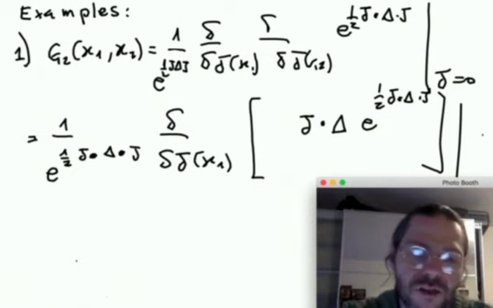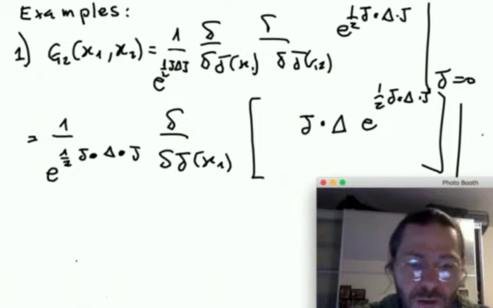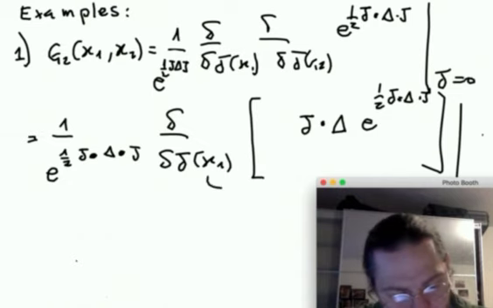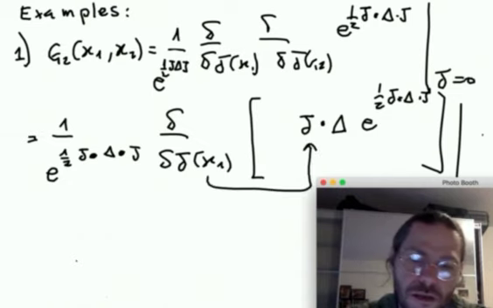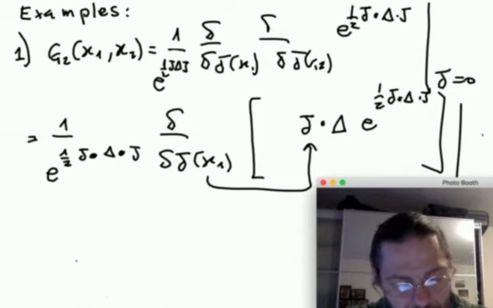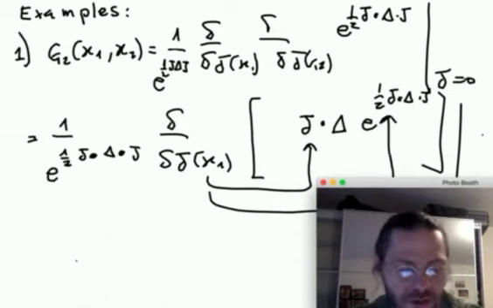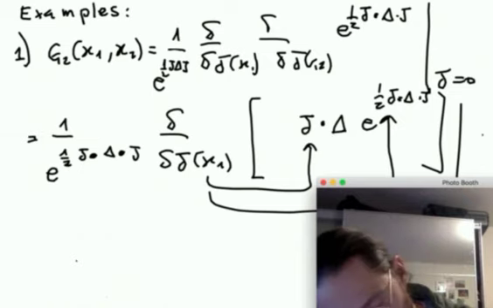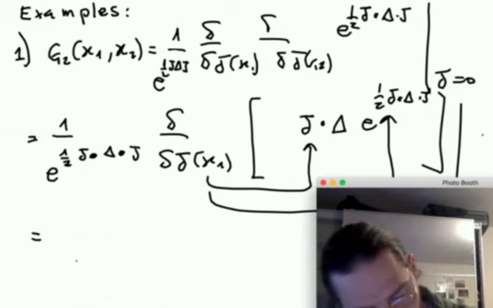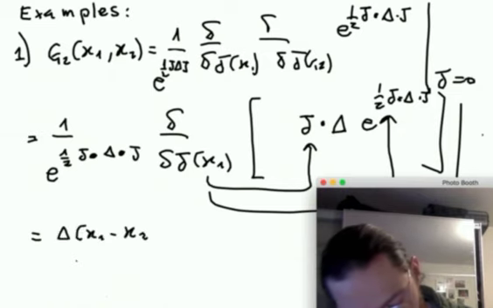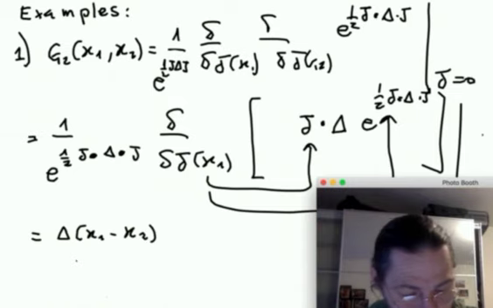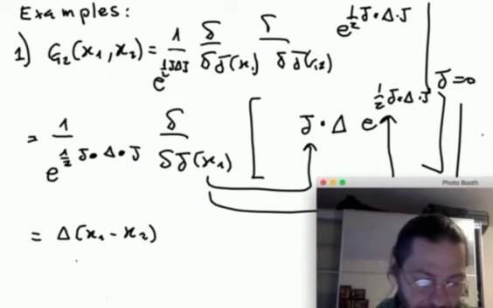Now, when I act with the second derivative, I have two options. I can either act on this j, which sits inside an integral, remember, or I can act on one of these j's. So in the first case, I will get delta of x1 minus x2 and no j's, because I've killed this j, and then these two guys will cancel it.